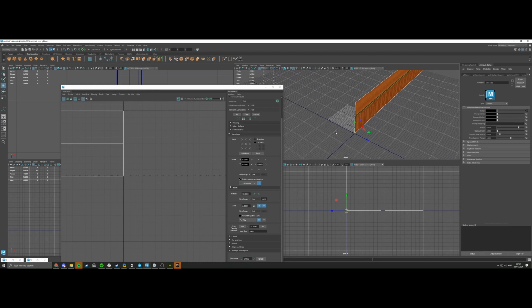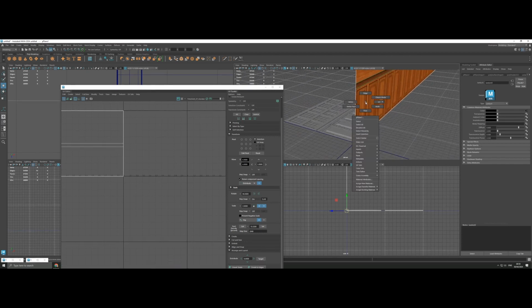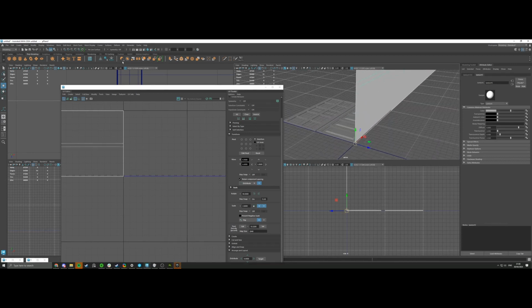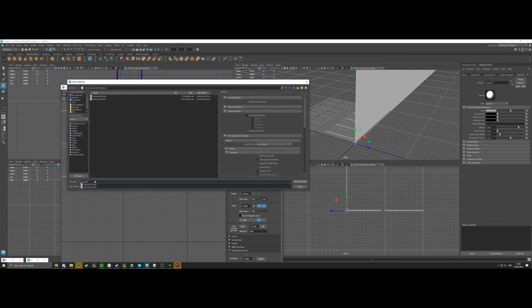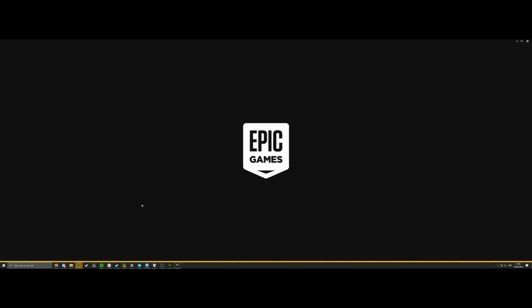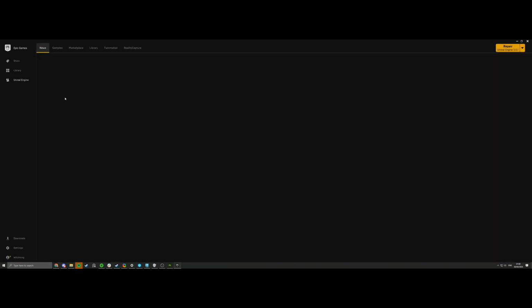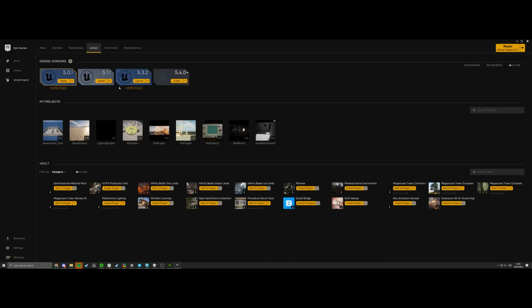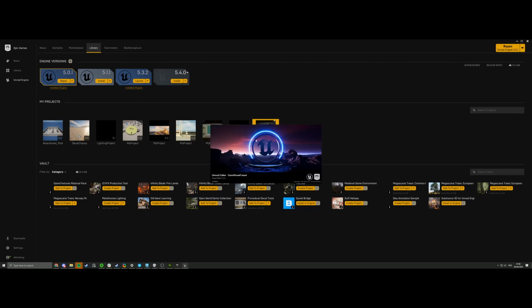So for the last bit, I'm just going to bring it into Unreal Engine 5 just to show you what it looks like when it's fully in the engine. So we're just going to reset the material here and export this. Open up our save room folder.